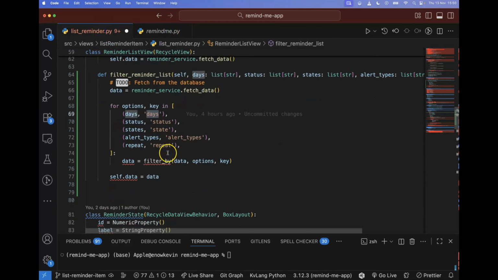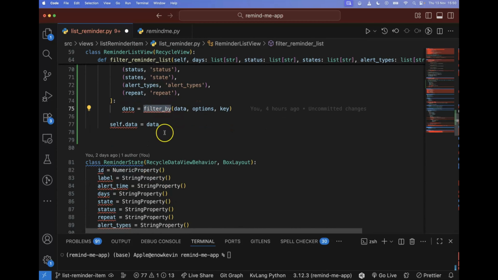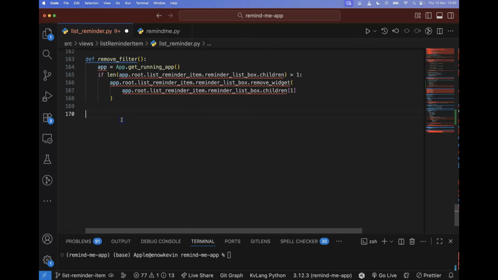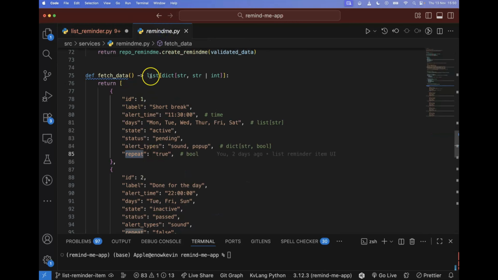All right, so with that out of the way, we will have a function called filter by. Let me go right down here, and I'm going to create this function called filter by. This function will take in the data, and we can see data here is a list of dictionaries, sorry. So we can just copy it from here.